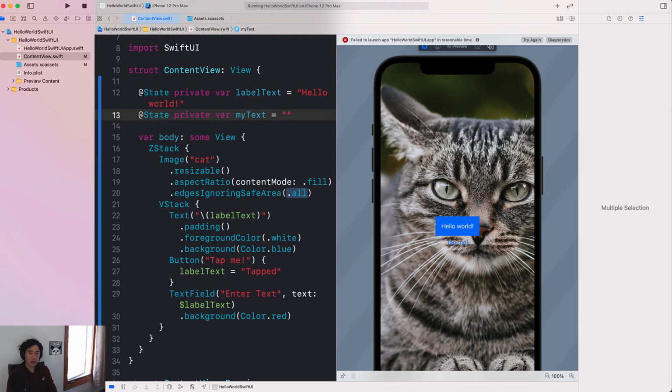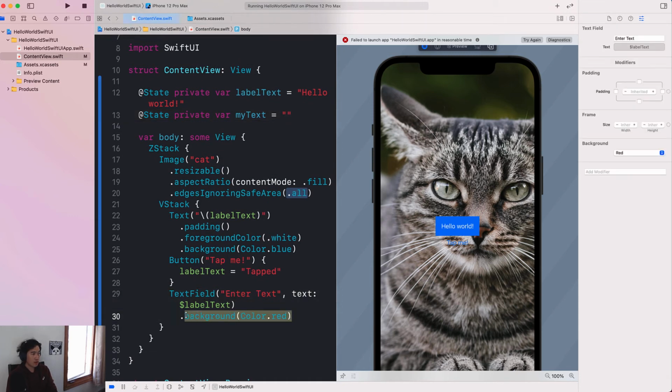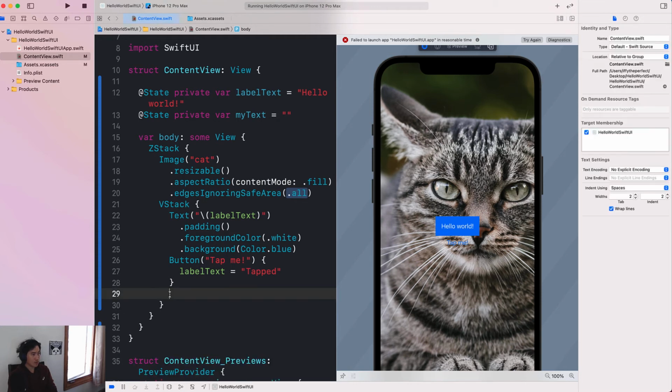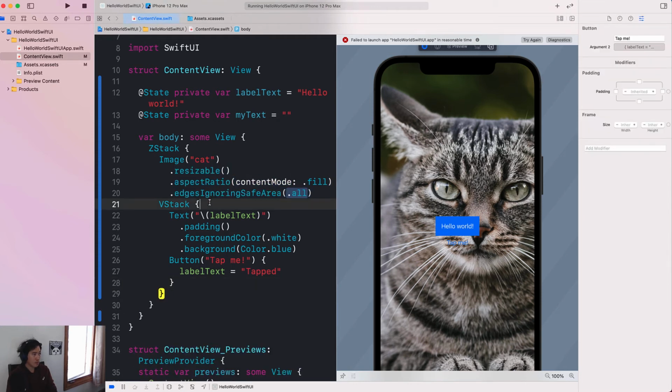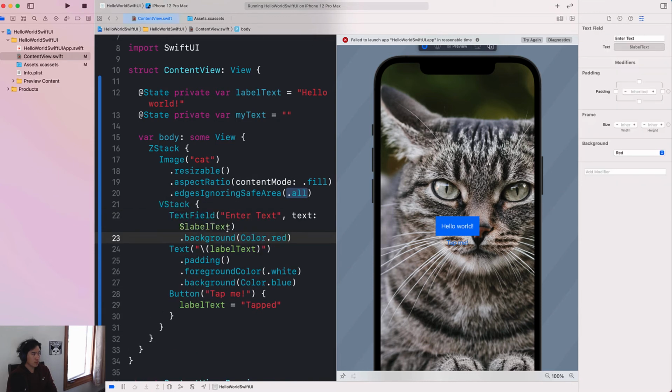So once the text field is here, let's put the text field on top. Text field on top. So now we have that text field there.